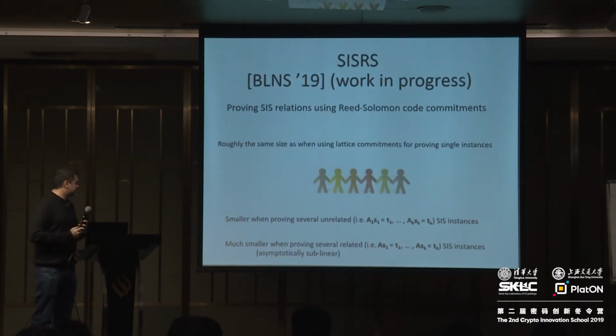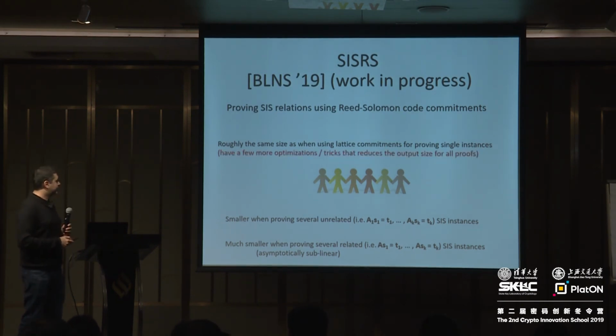So this is basically the idea that if you want to prove several unrelated instances, you can use this because the tree size doesn't grow, and actually this is better, and fairly efficient. Of course you can always do something generically using PCPs, but that may not be super efficient. But this is fairly fast. And so this is kind of how you do it, because you can reuse the hash.